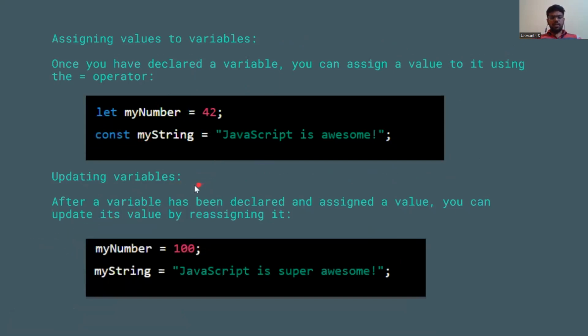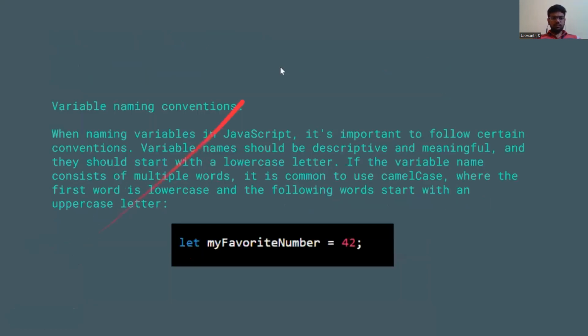And updating variables. First you initialize it using let number is equal to 42. We can't use the same thing, let number is equal to 100, next time. When you update it, you should write number is equal to 100. There's no let here.